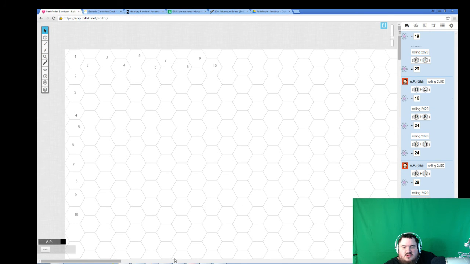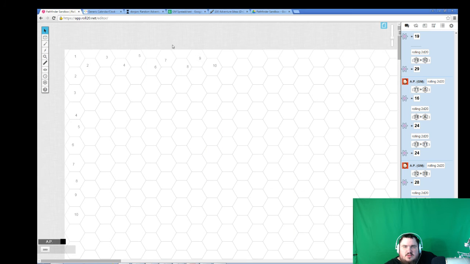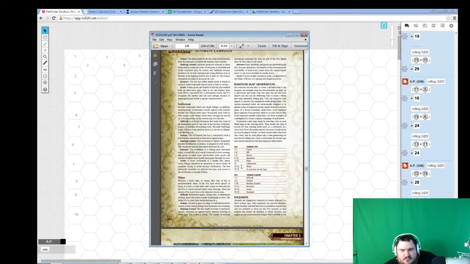So I think that was 11-5, right? Nope, this is 11-5. Is a mountain with a feature. Oh no, that should have been it, but let's skip it. 2, 3, 18 and 6 is water with a feature.